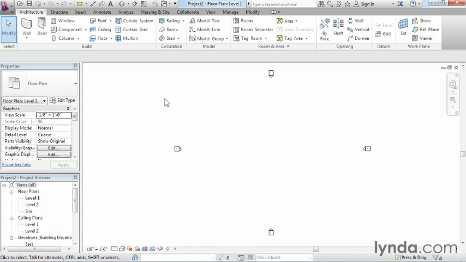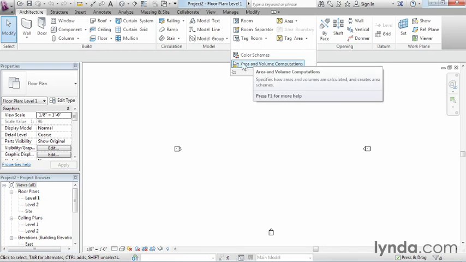Now, there's 2 other little items that I want to point out to you on the ribbon. One is an expandable panel, as you can see here under room and area. What this signifies, when you see the small little icon here and it highlights in blue, is that there are some buttons hidden away under this expandable portion of the panel. So the panel expands out, and then you can see there's additional commands under here.